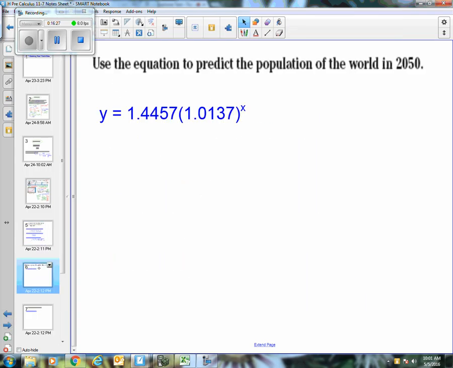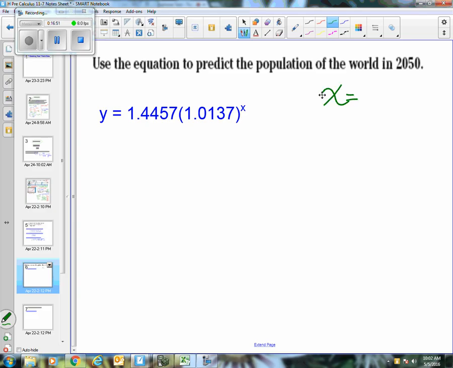All right, so let's do some modeling, some projecting. Could we figure out what the world population would be in 2050? That seems like a ridiculous time away from now, but it's not really that far. Definitely your lifetime span here. So what would the world population be if it continues to grow at this rate? We're making that assumption, and this is data that's proved over time that it's been growing like this.